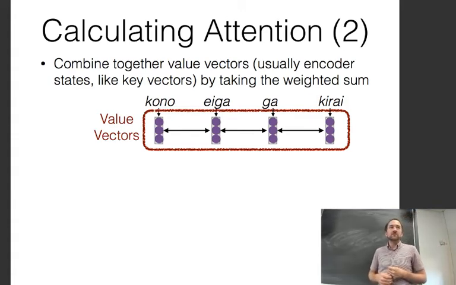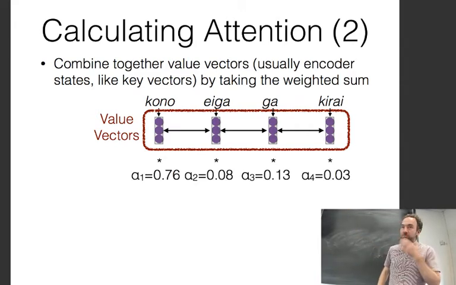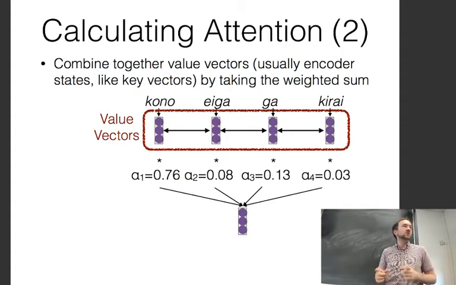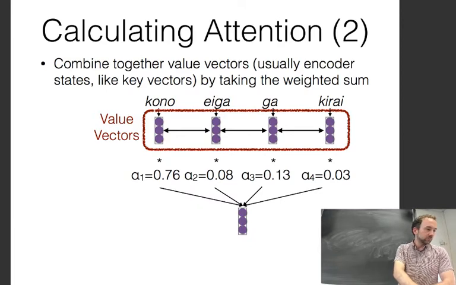So then once we do that, we weight all of the vectors. We can also call these vectors value vectors. So these are the vectors that we're going to want to weight together and combine into a single vector. You'll notice I used a different name for these two, which I didn't do in the reading materials. In the original attentional model, the key vectors and the value vectors were both the encodings of the source, but there's no reason why they need to be. You could also use different ones. And some recent work has used different vectors for these two, specifically one paper that I'm going to talk about in detail later.